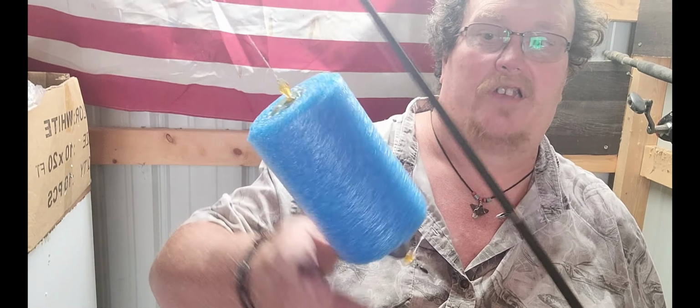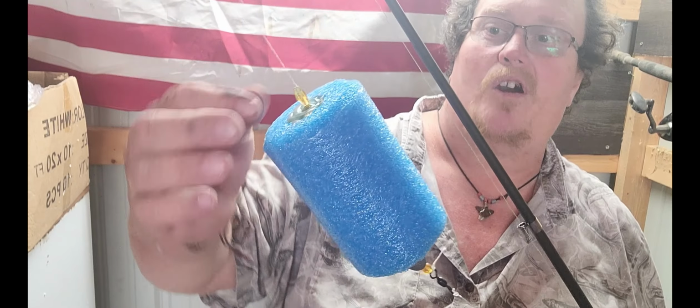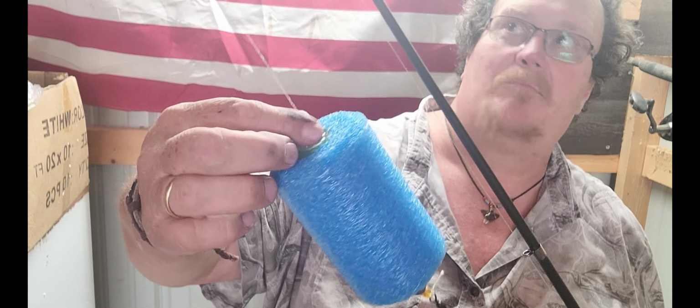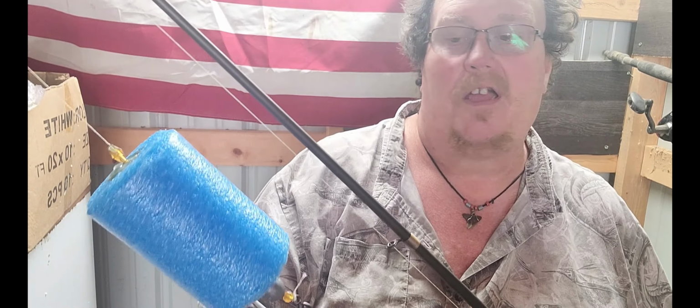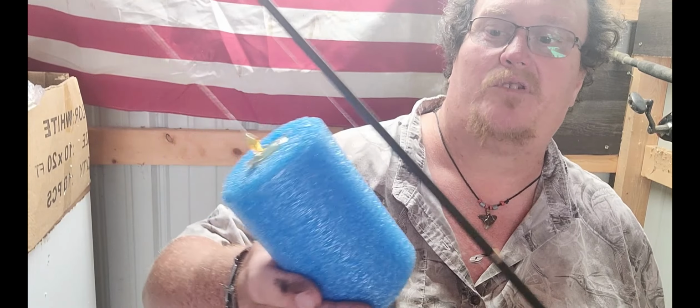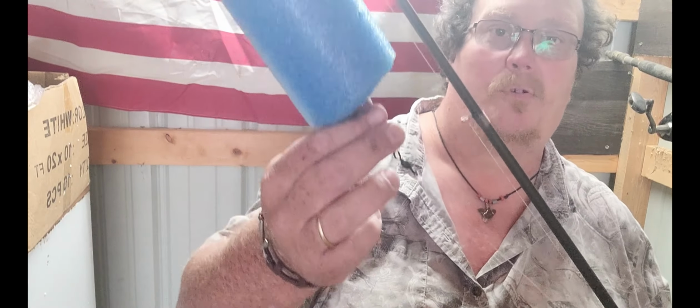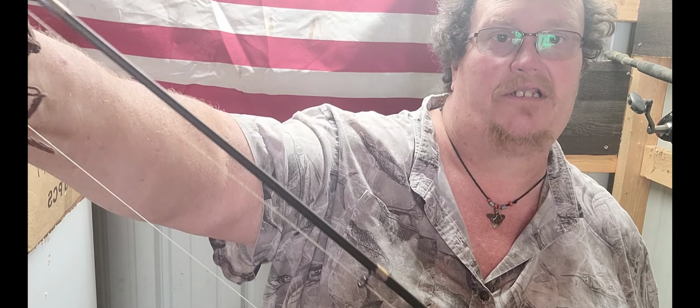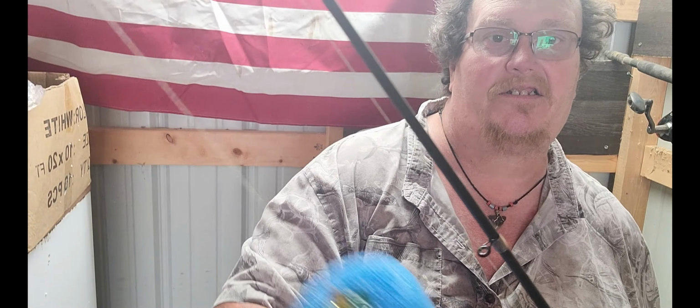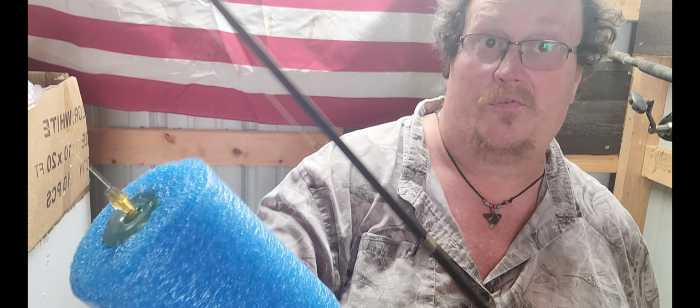Now, it's got a slip float on it that I made, and it's got a bead above it. Down the line, on this one it's set about 10 feet deep, there's a bobber stopper. When you throw this out, the sinker pulls this underwater, and as this floating bead goes up, it goes up until it gets to that stop. When it hits that stop, it won't go any farther, and you'll fish at that same depth, just floating around out there.